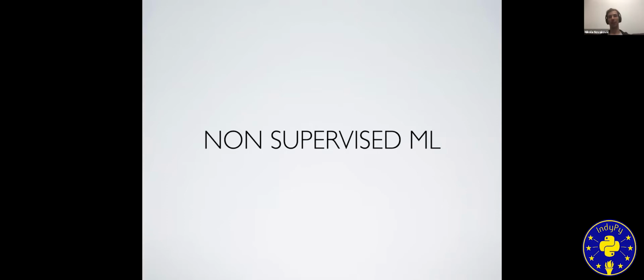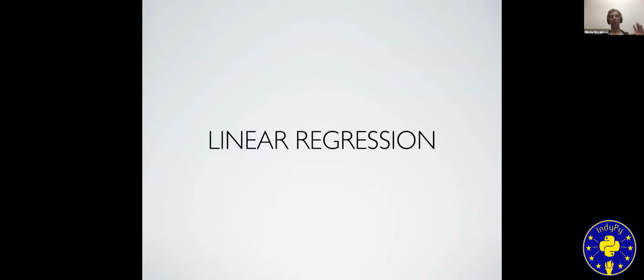On the other hand, you have algorithms that are unsupervised, and they're the complete opposite of supervised machine learning algorithms. You don't have labeled data, and the algorithm has to figure out everything on its own. In this talk, we'll focus on supervised machine learning, and we'll specifically focus on linear regression. Regression is used to predict something called a continuous value.